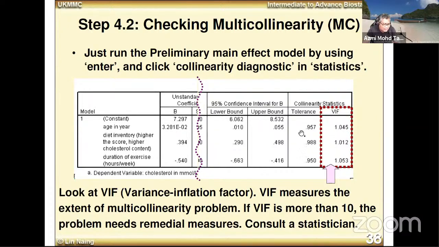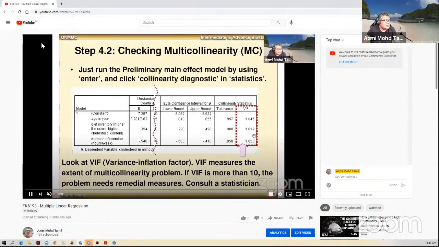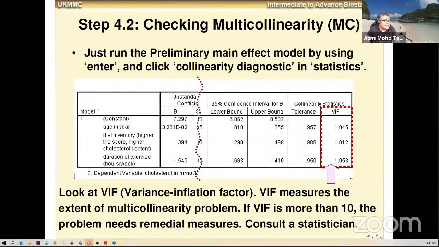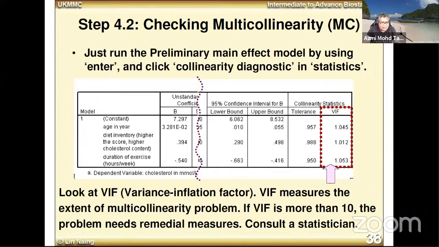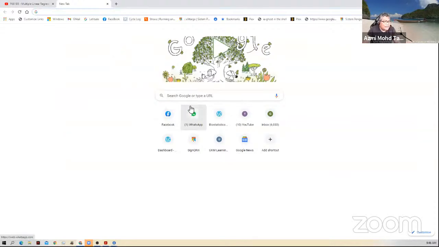So what is the cutoff point? This one is the Y.H. Chan school of thought. For the Y.H. Chan school of thought, you have to go to the Y.H. Chan notes. Where to look for the Y.H. Chan notes? You go to drtamil.me.